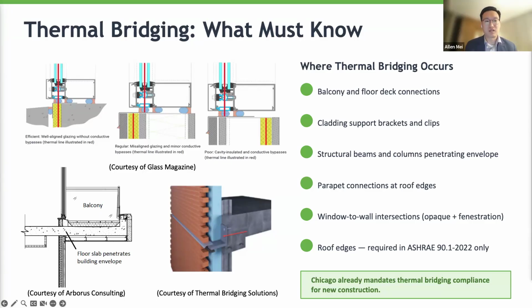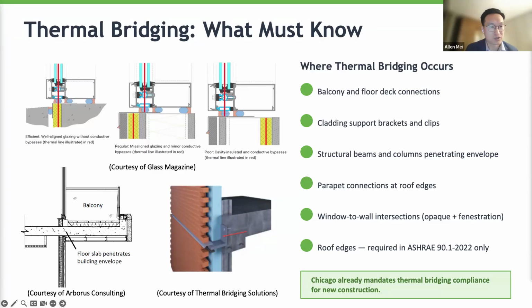Some thermal bridging requirements never got into the national model energy code and energy standard. Not anymore. In this code cycle, both IECC and 90.1 introduced prescriptive thermal bridging requirements. Basically, they address several major thermal bridging conditions that you have to mitigate, and we recommend mitigating as well. So let's get started on those thermal bridging conditions.